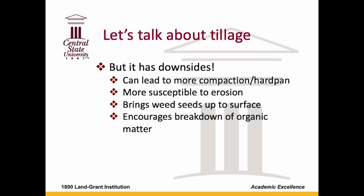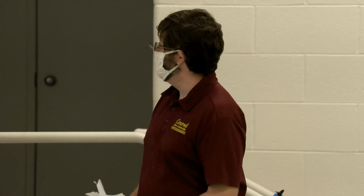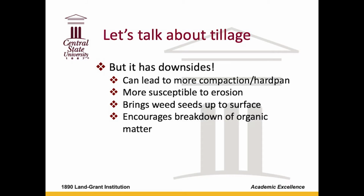But it does have downsides. If you fluff it up and then it rains, it can sink in quite a bit. It can lead to more compaction. It can lead to a hard pan that develops, which is just hard to work in. It becomes more susceptible to erosion because it's nice and light and fluffy, so rain will wash it away. Wind will blow it away.